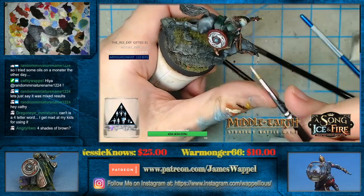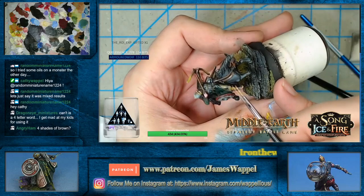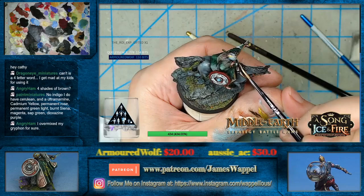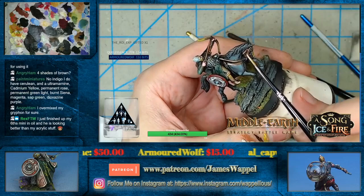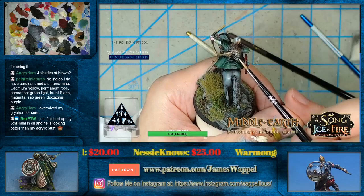Let's pop a little bit more of our light over here. Keep going on Mr. Horsey. Actually, this one here would give me a fifth horsey. Well, five horses, nine infantry. That's really not much. Well, actually, no way. I also have Aragorn, so technically that would be six horsies. And Erkenbrand would be seven horsies. Still, for Rohan, not a lot. So we'll have to keep doing more of them.